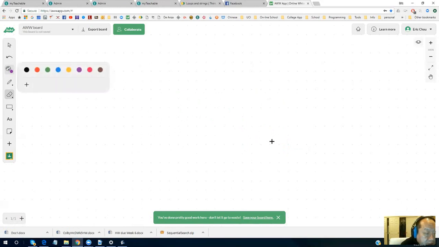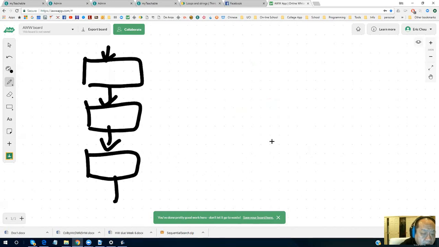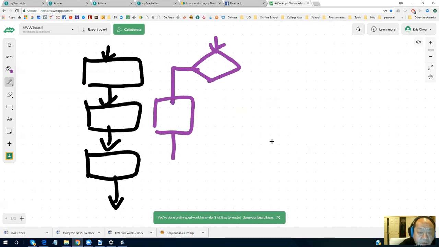We end up with the sequential one, which is one by one, and get out. Then we have this decision box, where you go left or you go right.